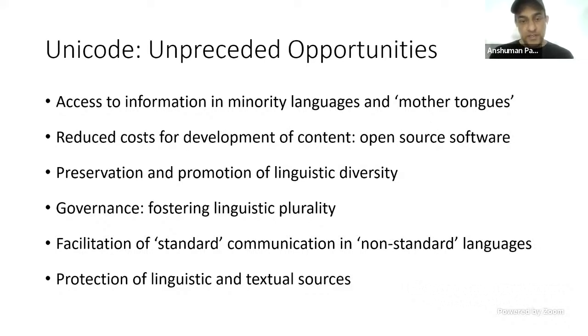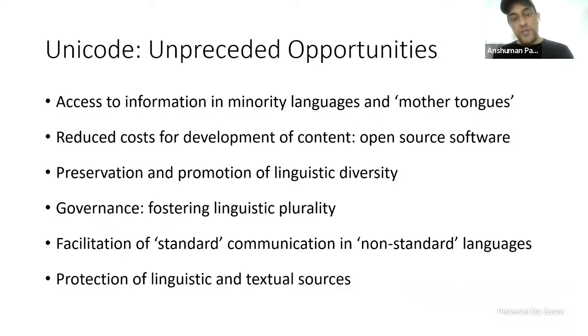Now, one of these is the ability for users of minority languages, maybe for the first time on a digital platform, to access information and to communicate with their community members using a script and language that is intrinsically familiar to them. Now, previous to Unicode, people would have to develop costly, language-specific software and ensure that people copy software and install programs across a multitude of platforms.